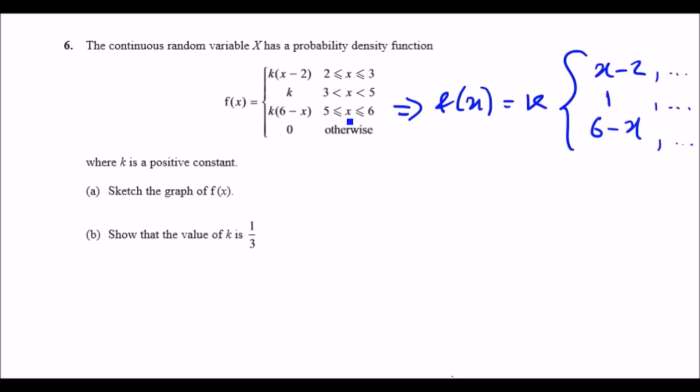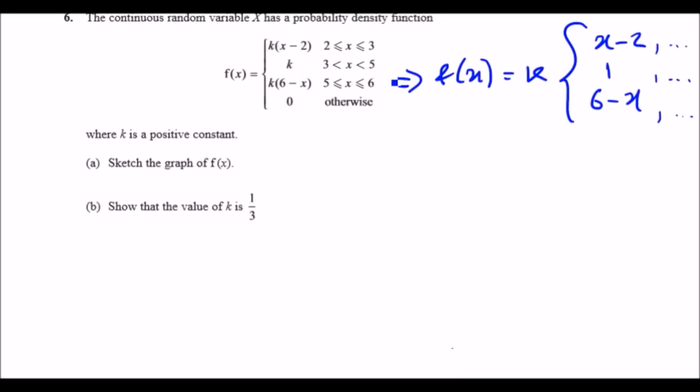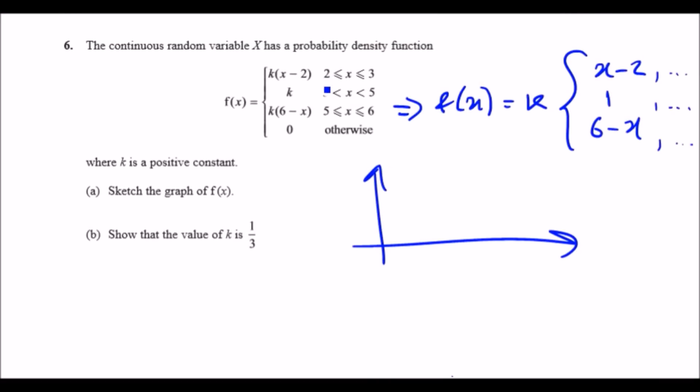So to sketch this, let's just go ahead and sketch it from what they want from the intervals. So get your xy graph out and just plot a couple points. Just plot up to, on the x-axis, from 0 all the way to 6. So this could be 1, 2, 3, 4, 5, 6. And just be very careful when you see the ranges, because this is where we want them to be.